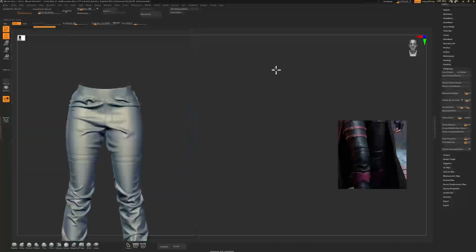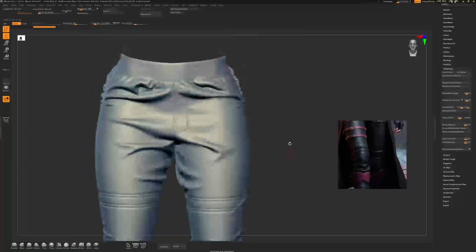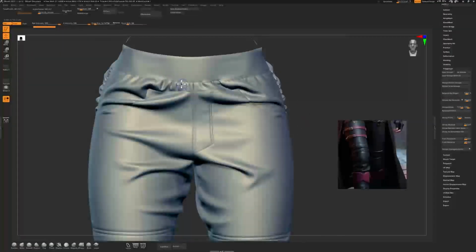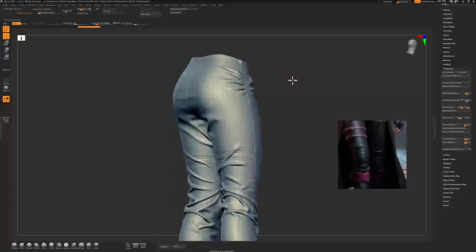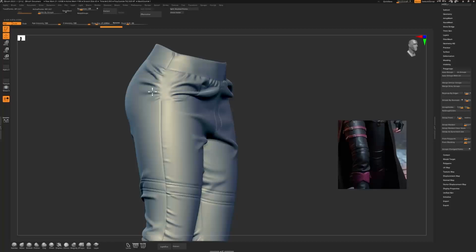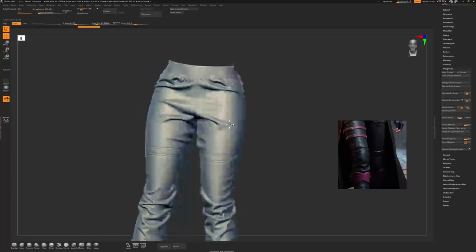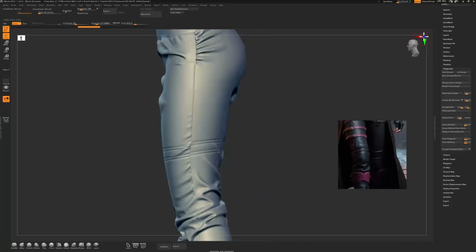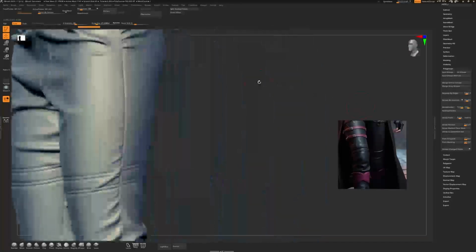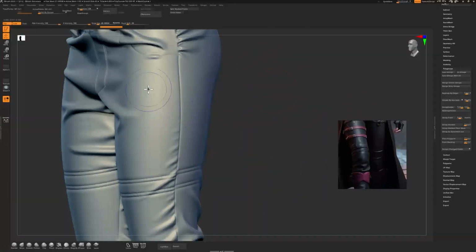So, let's see. What do I not like? I don't like this part, so I'm just tapping, holding Shift and just tapping gently, not too hard. I don't want to lose too much detail. See this? I don't want it to be too big, but I don't know, maybe we leave it. We'll see what we get in the end. I'm really curious what happens when I'm not being perfectionist.